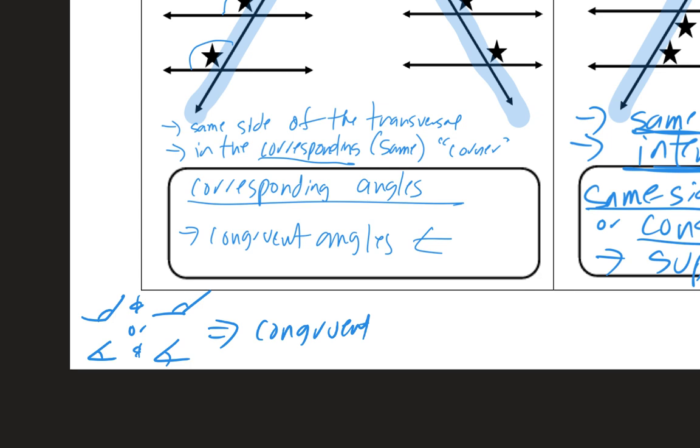Okay? So, or we can think same measure, right? So that's all these angles that we're talking about. See, like this one, that's greater than 90, that's greater than 90, so they're congruent, right? Greater than 90, so they're congruent. Okay? And then the only other option is like this.